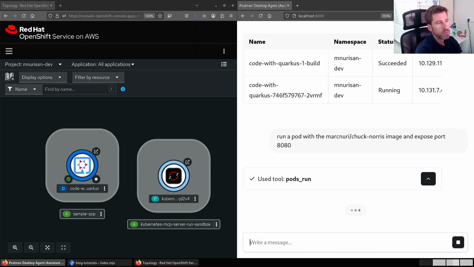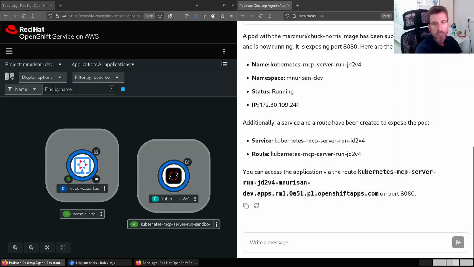Okay, so this is a much more involved functionality because if you were only providing the lower level function to create a Kubernetes resource, then the model would actually need to know the YAML syntax for a pod, or maybe for a deployment, the service, the route, and so on.